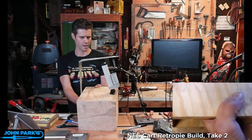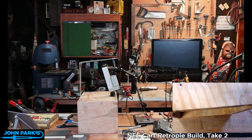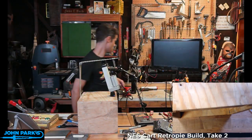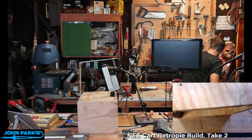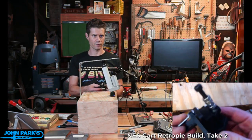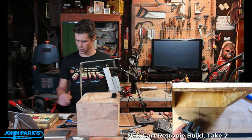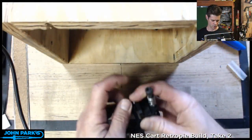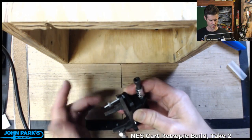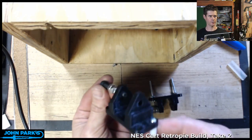If you're watching my feed, I made a couple of clevis brackets, which I 3D printed and then lost. Where are they? Two of them are on there, but I printed a couple of extras just in case I wanted to try some different configurations. These have lots of bolts on them now for no particular reason. I was just trying to not lose the nuts and bolts that I had for this, so I turned it into a funny thing. Okay, so there's the clevis bracket.